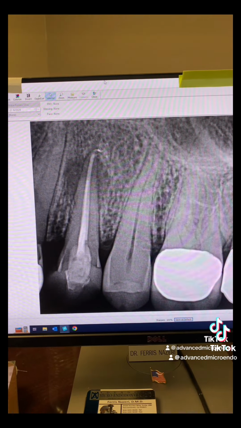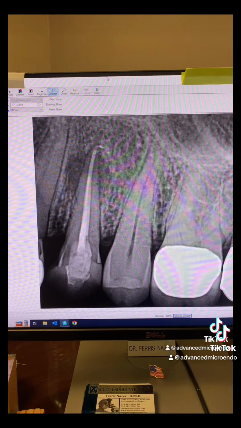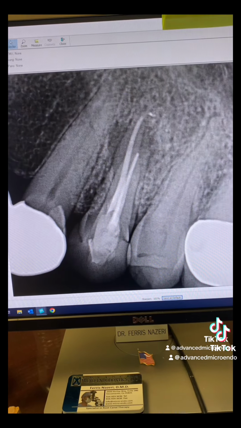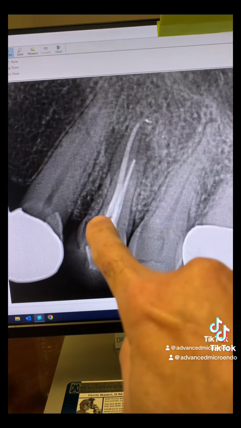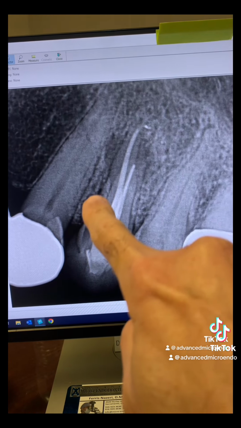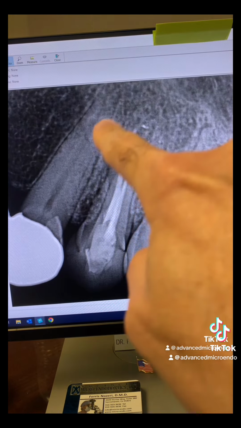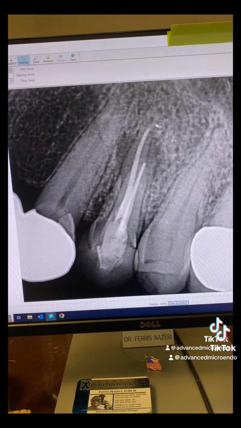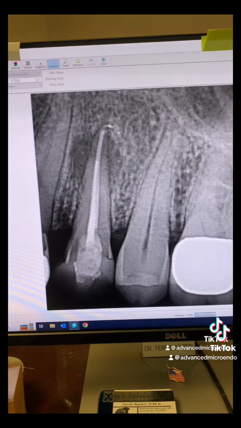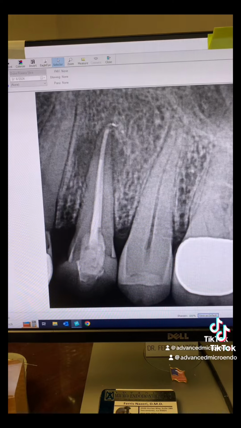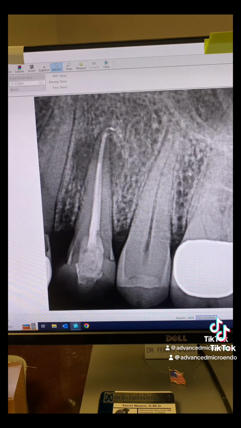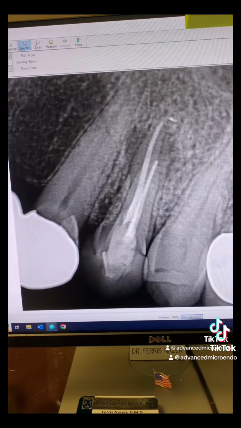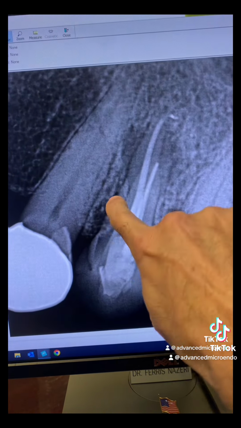Okay, so now take a look at a different angulation PA, and look at this angulation PA now. What's going on here? Right there, that lucency there. And of course, you can see the large periapical lucency here, but there's definitely something going on here that you could not see on this x-ray. So never ever, again, never ever ever rely on just one angulation PA to make a diagnosis. And you can see that here now.